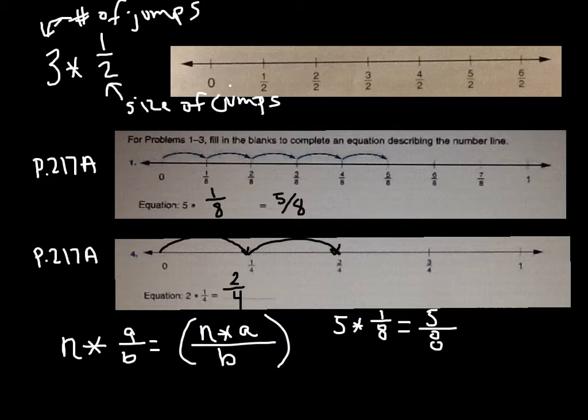Now let's try that for our next one that we had on there, number 4. And our equation was 2 times 1/4. Let's check that one with our algorithm. 2 times 1/4 equals. I can do my 2 times my numerator, so 2 times 1, and I know that equals 2. And we keep our denominator the same, so we keep that as 4. And again, that matches, so I know I did it correctly.